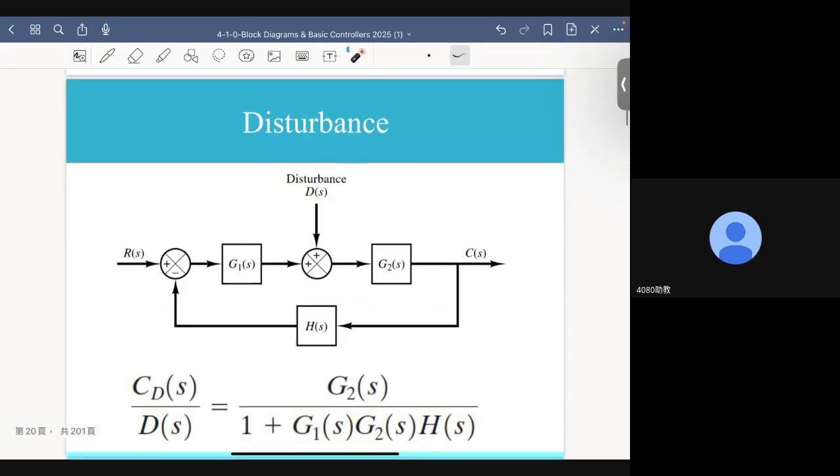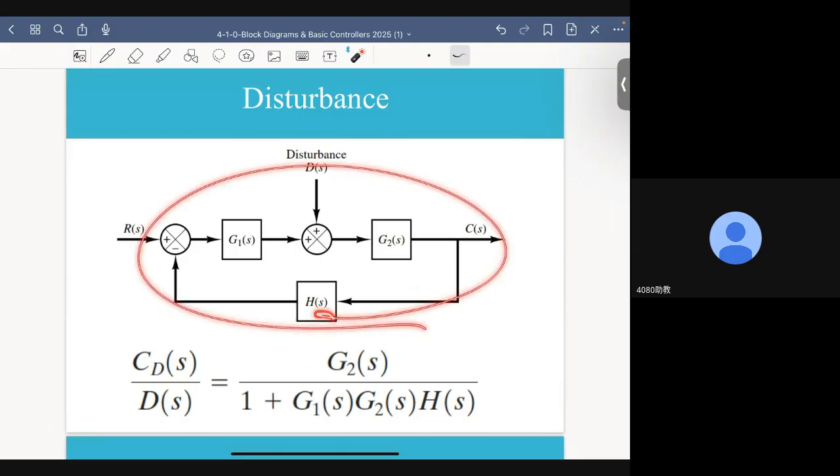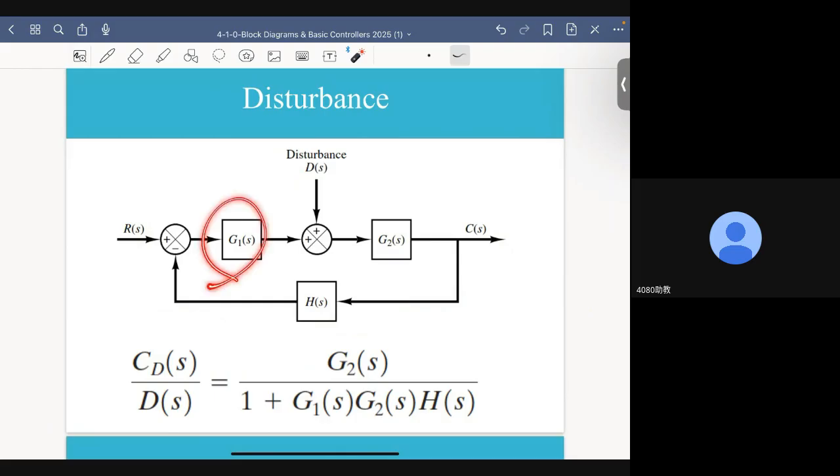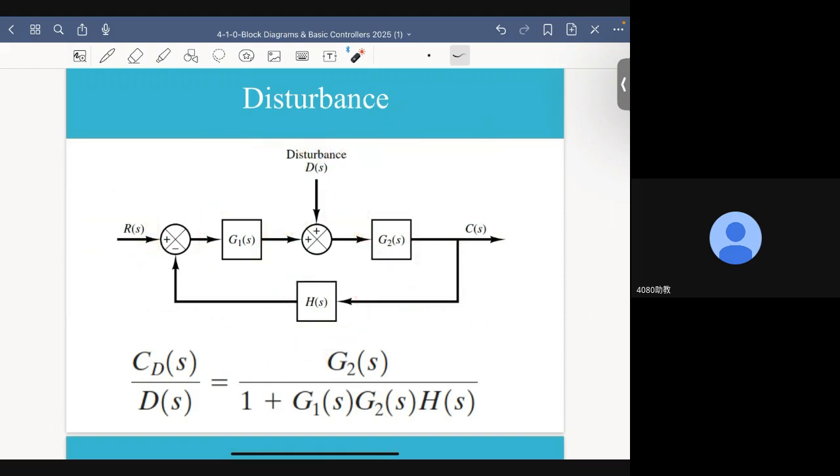All right. Okay. Now, let me just give you a heads up. For closed loop feedback systems such as this, this is the controller, this is the plant, this is the sensor, this is the target output, or what we call the reference input. This is, of course, the actual output. The point I want to make here is that the reference input is not the only input that is being applied to this feedback loop system.